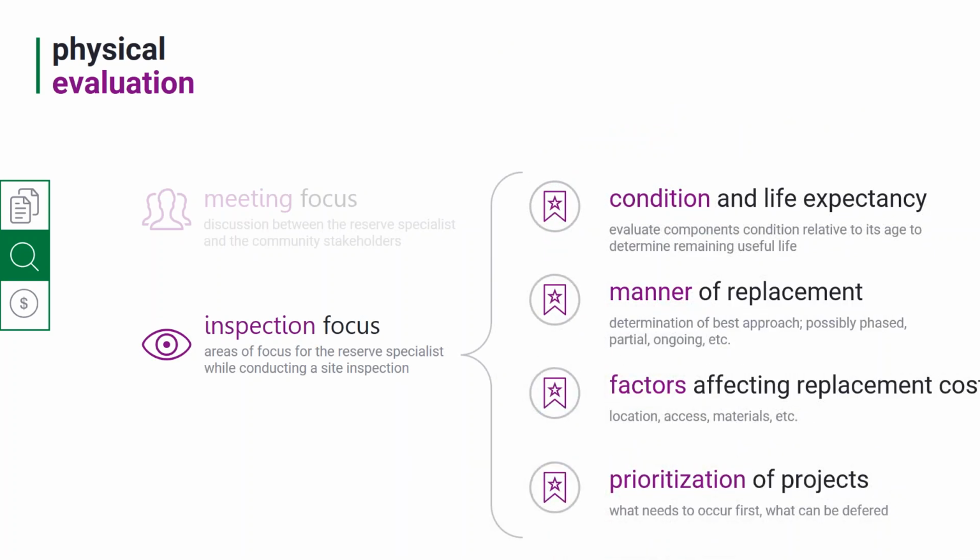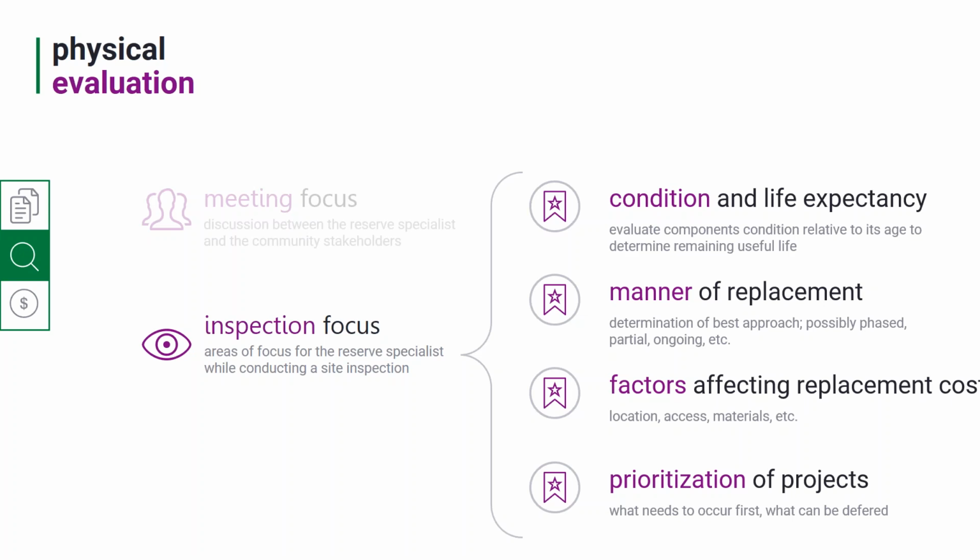Now, the inspection side of that, I have a number of points here, and I'm going to use probably examples on most of these. So this is now where your reserve specialist completes the meeting and is actually doing the inspection. So first and foremost, what is the purpose of this? The reserve specialist needs to figure out your quantities. How much pavement exists. What are the total number and sizes of windows and doors? You need to know the quantity of all these elements.